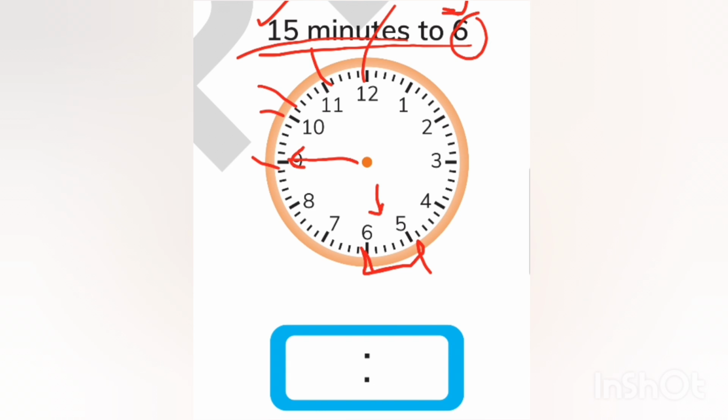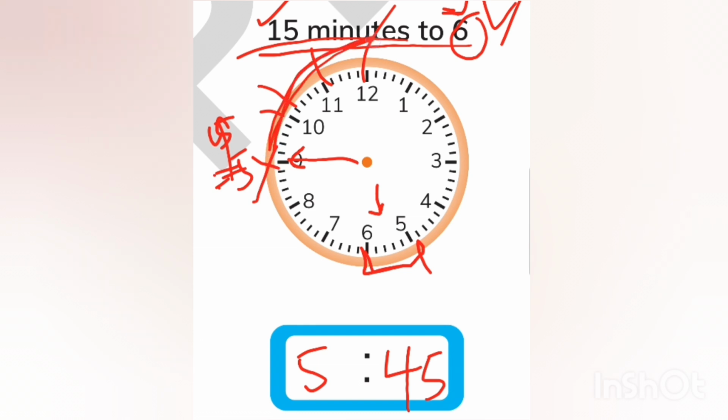But right now here it is 5:45. How do we come to know that it is 45? Because 9 multiplied by 5 is equal to 45. With the help of needles we will show the big needle is on 9 and the small needle is between 6 and 5. Because this is not 6 o'clock, after 15 minutes this clock will be complete and it will be 6 o'clock. Okay, fine.